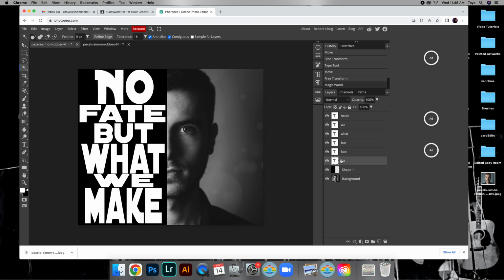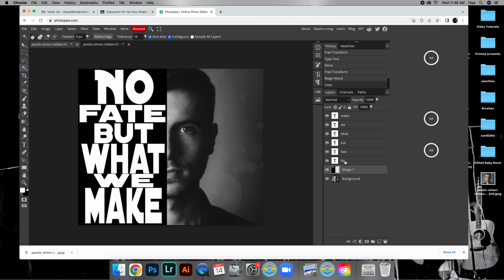Then, very important, switch to the rectangle, like the shape that we made, and then we're going to cut out the white of the letters. And basically the outline of the N onto this shape. So this is still selected, and to cut pixels, which is exactly what we're going to do, on your keyboard you're going to do Command or Control X. So Control X, it doesn't look like it did anything, but when I look at this tiny little preview, I can see that it cut out the pixels.